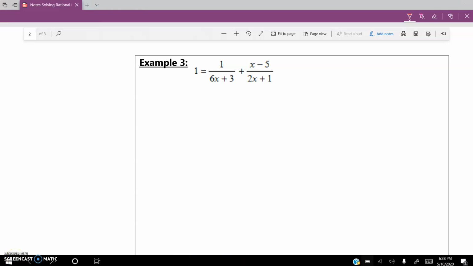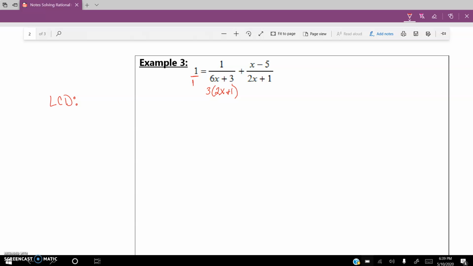Sorry. There we go. Okay, our last video cut us off, but let's pick up where we left off, example 3. Now remember, I need to find my least common denominator after everything is factored. Looking at these, 1 is really just over 1. Don't forget we can pull a 3 out of our second equation. And our last one can't be factored.